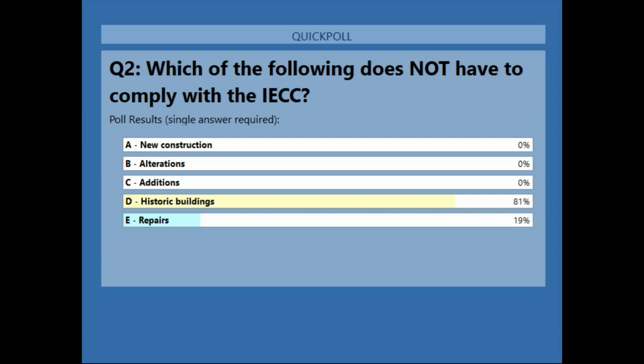If you make a repair to an HVAC system, the item you're repairing needs to comply with code, but just that item. So if you were to change out, I don't know, a motor on some piece of equipment, the new motor you put in would have to comply with the code, but the entire unit itself would not. Just the thing that you're repairing and replacing, right? But fortunately, a couple guys got stuck on that a little bit.